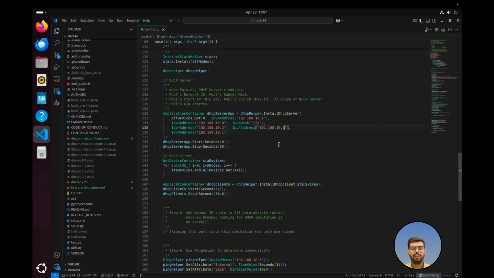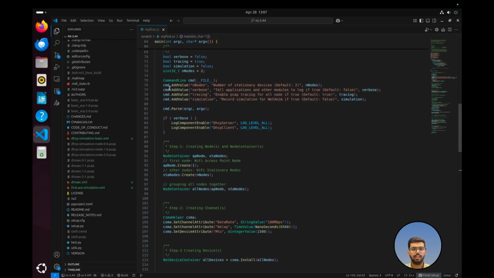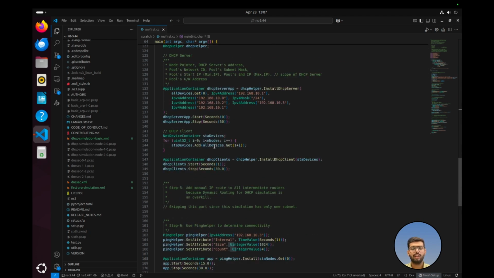Even if you simulate this file for more than 2 nodes, which is the default value, you won't be able to assign an IP address to the third device, because the DHCP server is only able to assign IP addresses 2 and 3. The first 2 devices get those, and the rest of the devices will fail the DHCP request, because the server will reject those packets since there are no IP addresses left in the pool to assign.